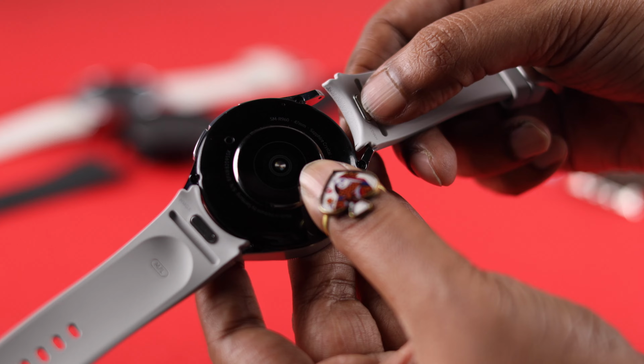Now putting on straps might be a little trickier. First, you need to remember to attach the short side at the 12 o'clock and the long side at the 6 o'clock side of your watch. Now slide one side inside first to attach it to the lug, and then press the metal button and push the other side to the other lug. Release the button when you think both of them are attached.